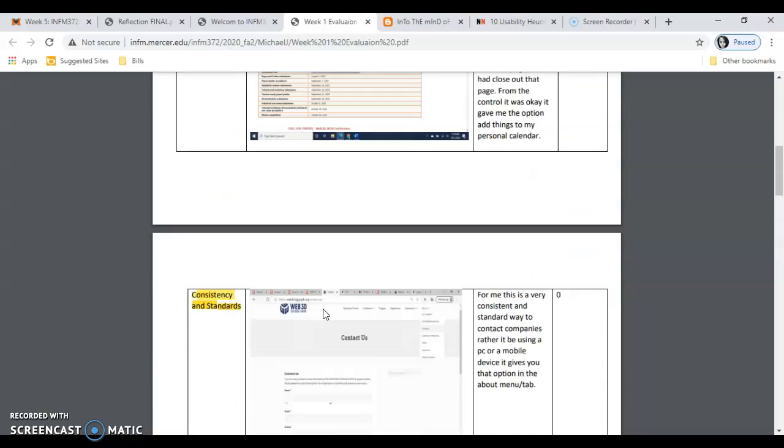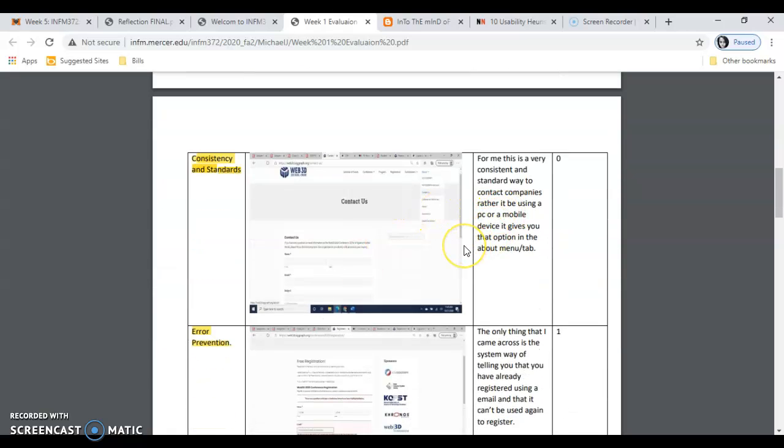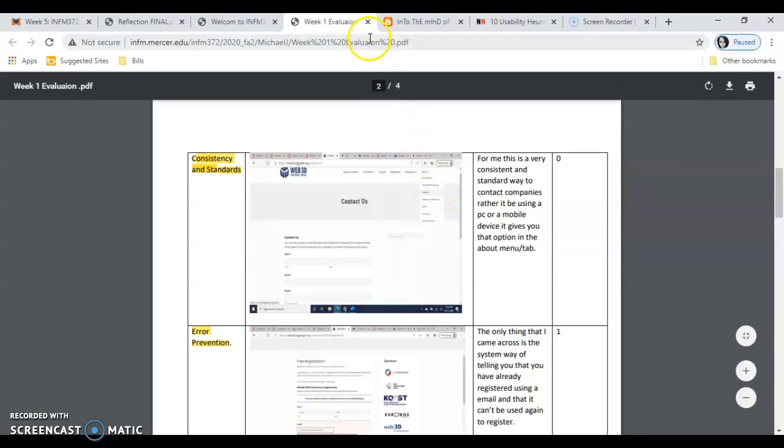As you can see, the consistency trait is very important. This particular website, I felt, was fine on consistency, and I think most people in this class also felt that. It is universal across the board. So I will leave it at that.